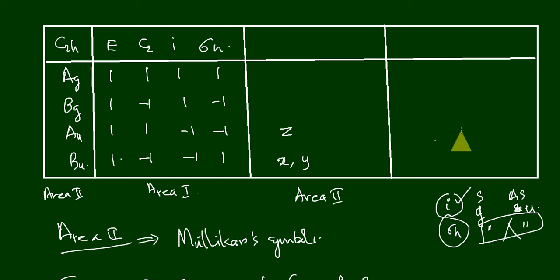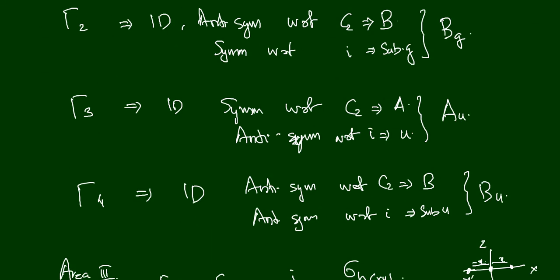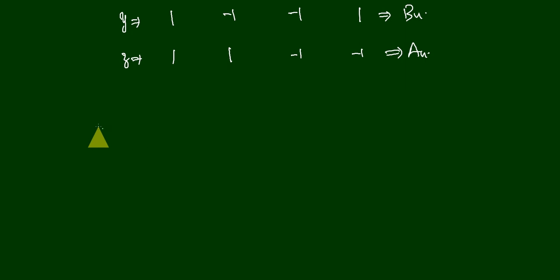And now we have to check Rx, Ry, and Rz. Be very careful in this examination. This is the z-axis, this is the x-axis, this is the y-axis. Rx represents the rotation about the x-axis, meaning it is an intrinsic rotation of the x-axis. The x-axis itself is rotating. And Rz is the intrinsic rotation about the z-axis, meaning the axis itself is rotating. And Ry is the intrinsic rotation about the y-axis. You can draw this arrow in any direction, it doesn't matter, you will get the same result.